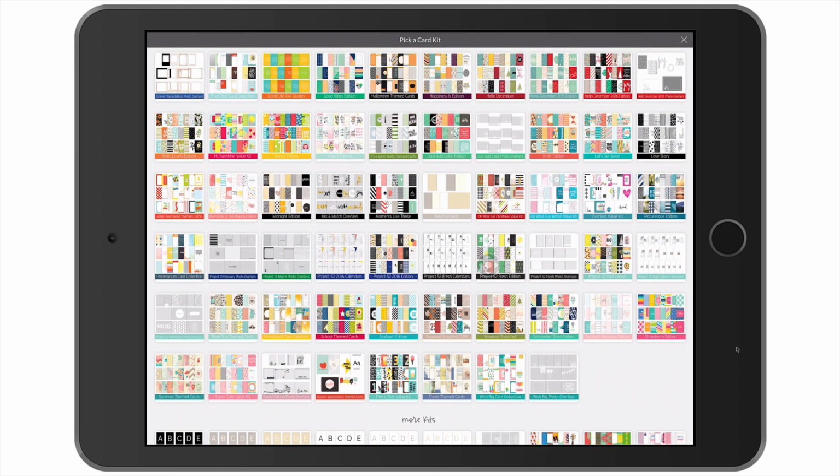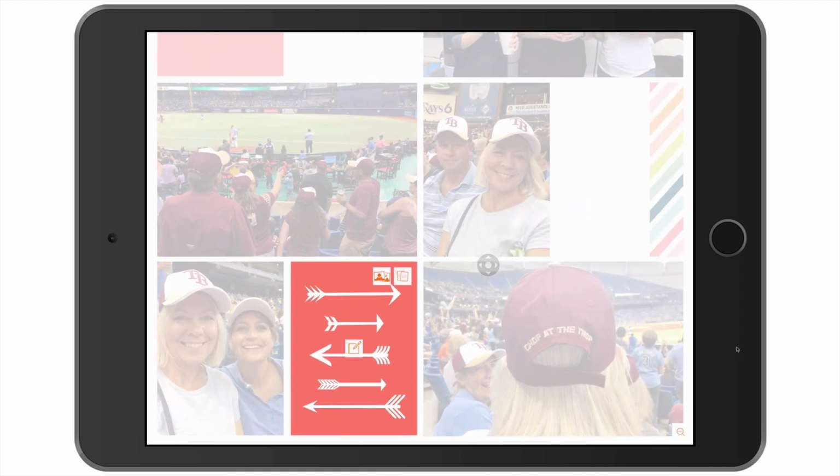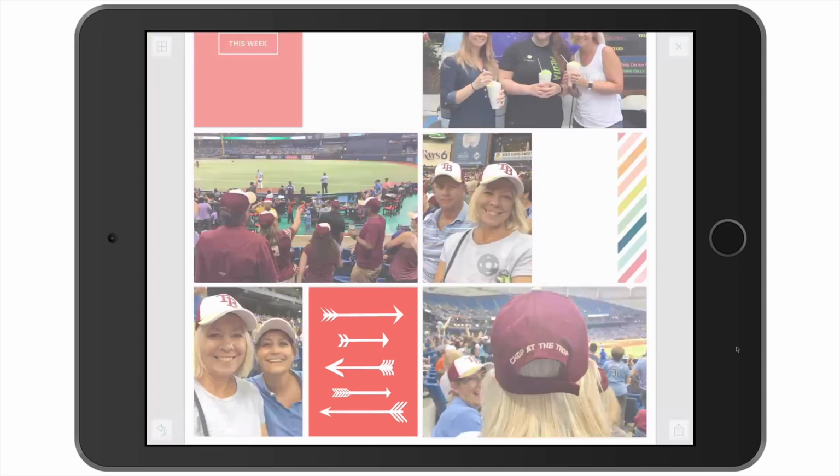I'm going to tap that just like that, and here you can see that some of the overlays are white, there's some black, and then there's also some gold ones. But I like these arrows here because this was a baseball game at the Tropicana Field, and it was the Chop at the Trop, so it was Florida State Day at that game.